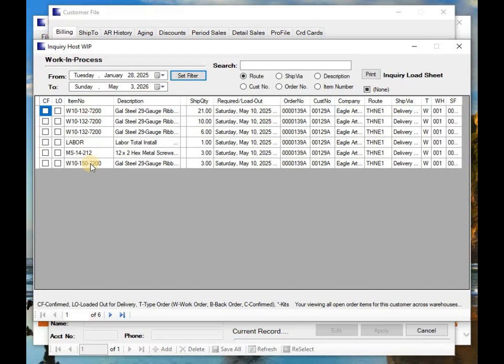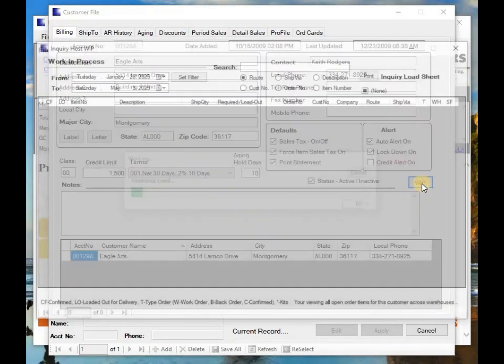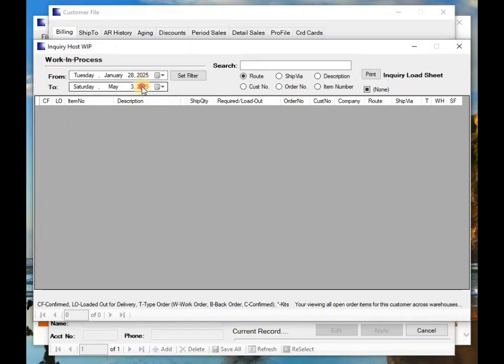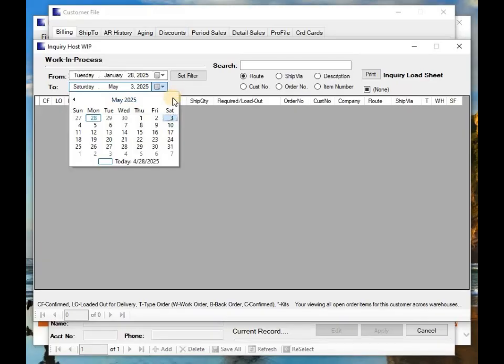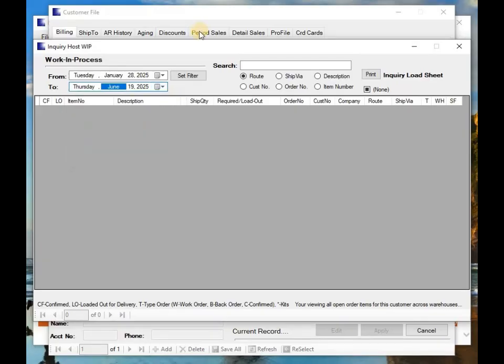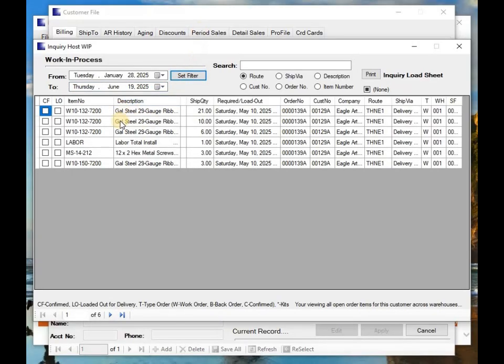Basically, it's work in process. So that's what that option did. Right there. So it just kind of shows me, and the reason why I'm changing this is because my required dates are out further than May 1st. That's why I didn't see anything until I changed that. So these are all the line items that are open for this customer.